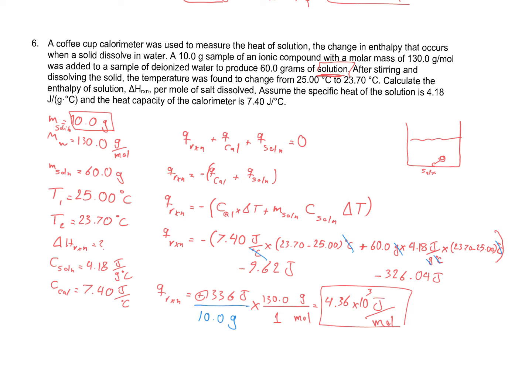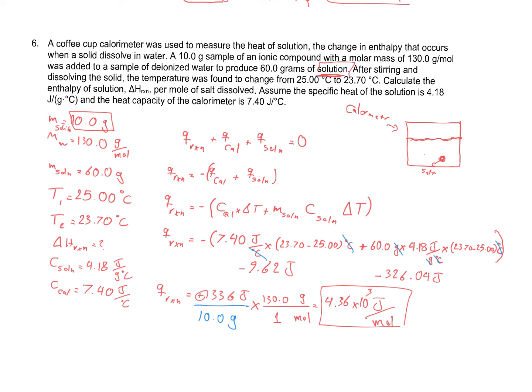So this is your calorimeter. You have a container, you have a solution, and you have your solid that's dissolving into the solvent. The dissolution of the solid is going to absorb or release some heat, so that's one Q. The solution is going to absorb or release heat, so you have the Q for the solution, and the calorimeter itself can absorb or release heat, so you have the Q of the cal.